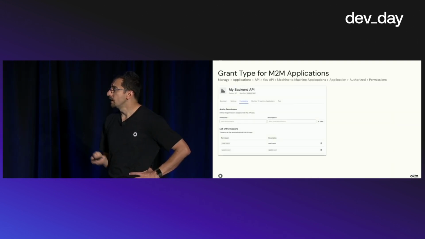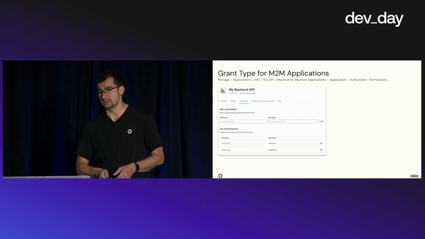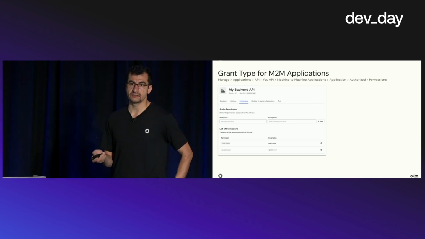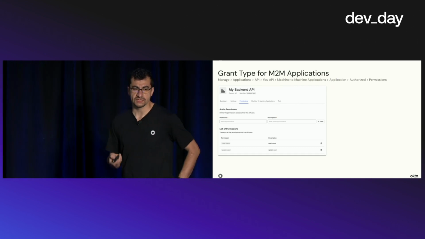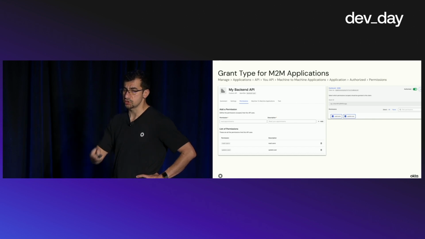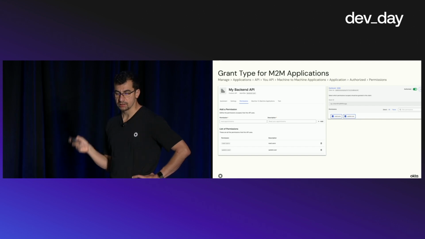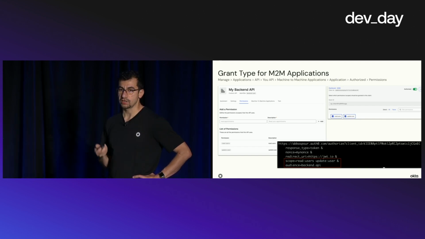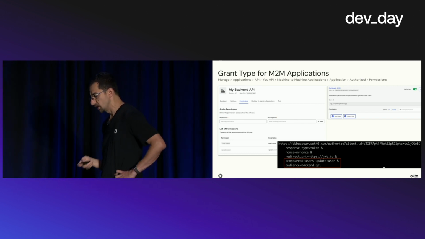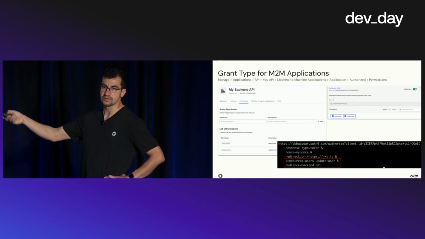M2M grant types are another thing that can go wrong, and this is again very common. Let's say you have a backend list of APIs with a set of scopes, and then you go and grant those scopes to the application for a machine-to-machine application. These are preset, happy days, everything is all right. But as a resource owner, I can also come and ask for the same audience and the same scopes as your management application. And again, today in Auth0, we're not going to stop you. We're going to issue an access token as a resource owner.